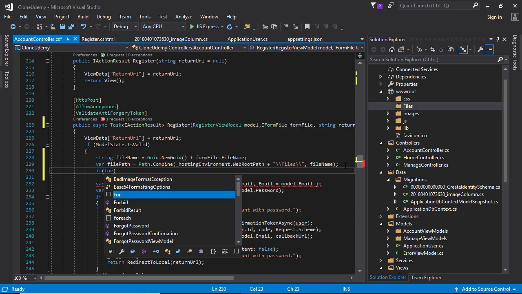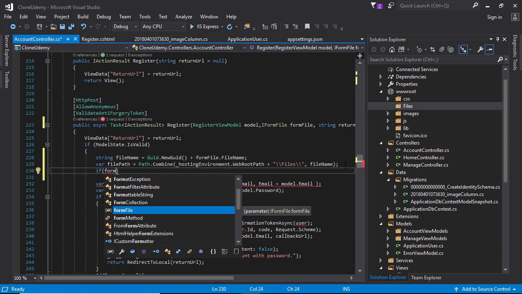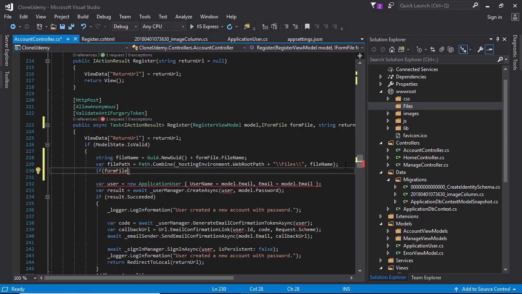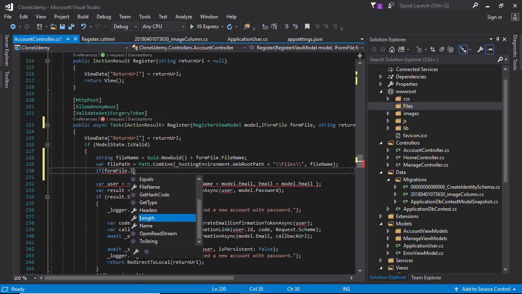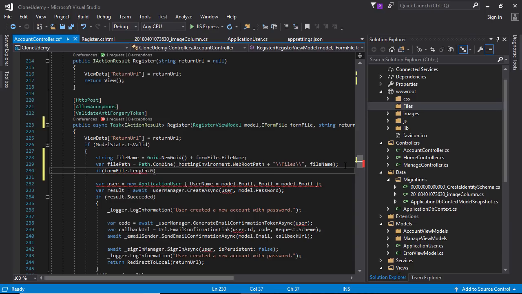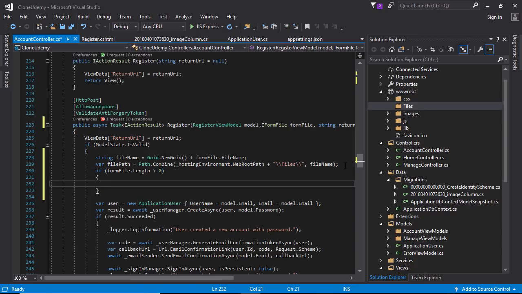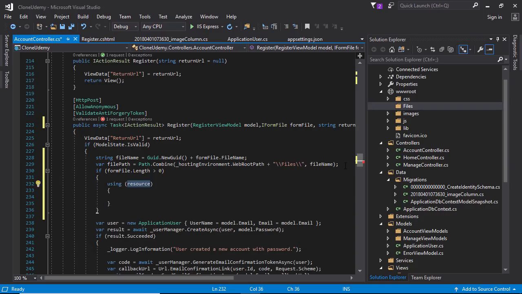Let's check this form file exists or not in the form tag of HTML markup. So form file length if greater than 0, that means file exists. So we can store that file inside files folder.